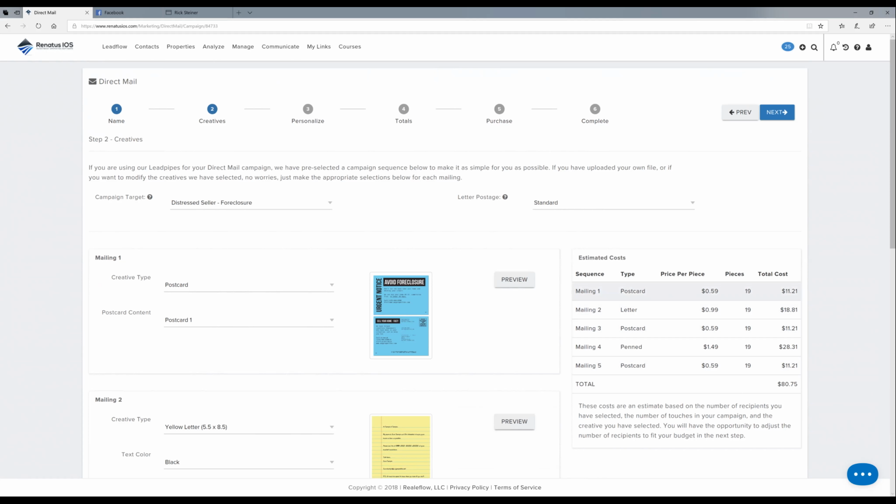We have a postcard that is 59 cents, letters at 99 cents, and then letters that are higher at $1.49 per piece. So that campaign is 95 pieces for $80.